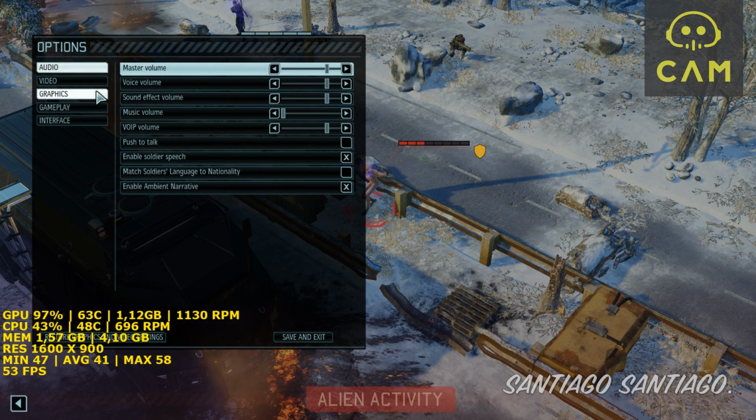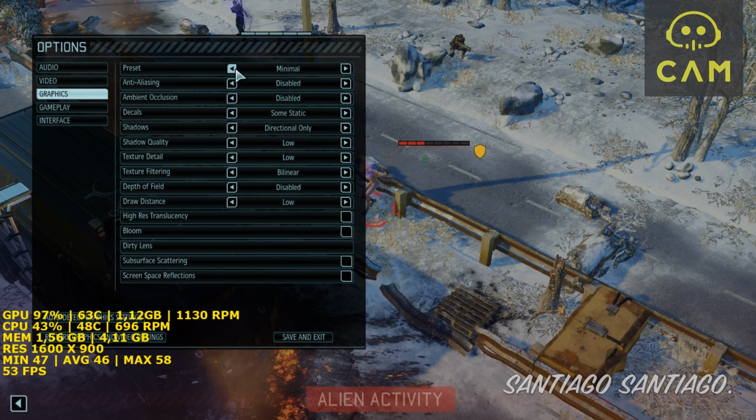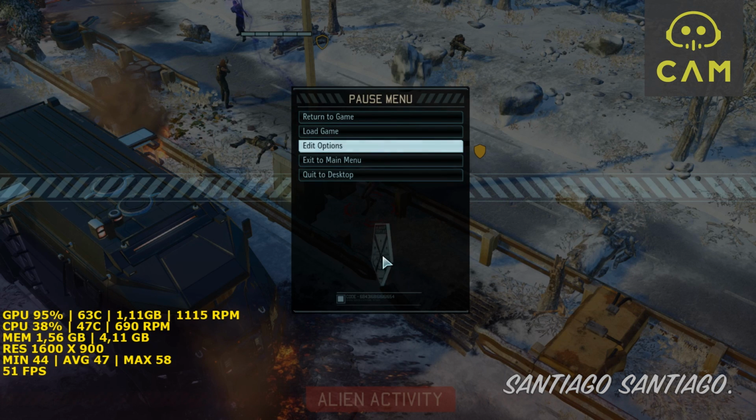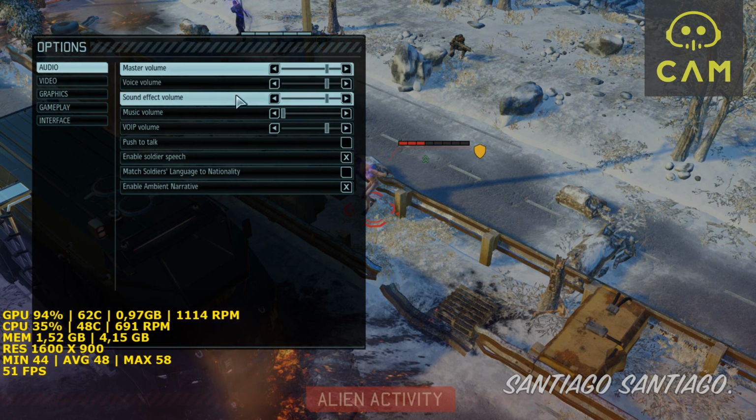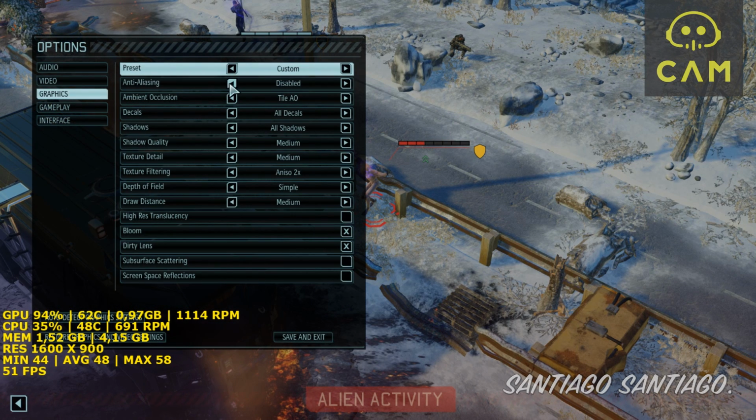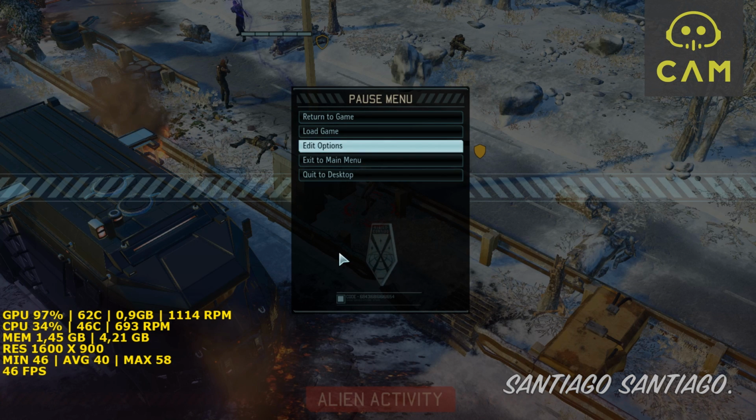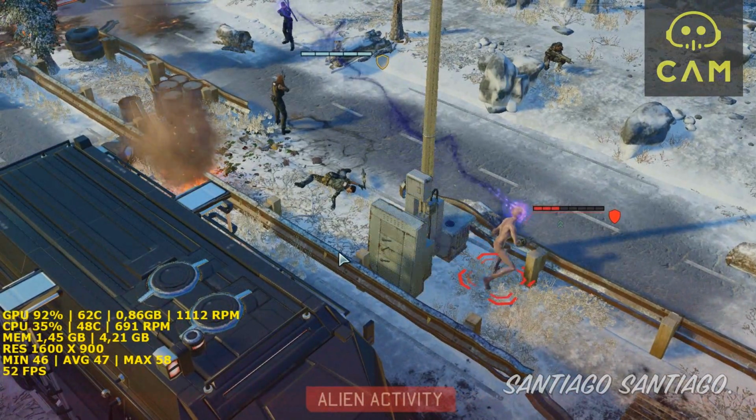Yeah, not much of a change there. Let's try medium settings. No changes, once again. Let's see. Now we're talking. 57, 54. It's a bit better.